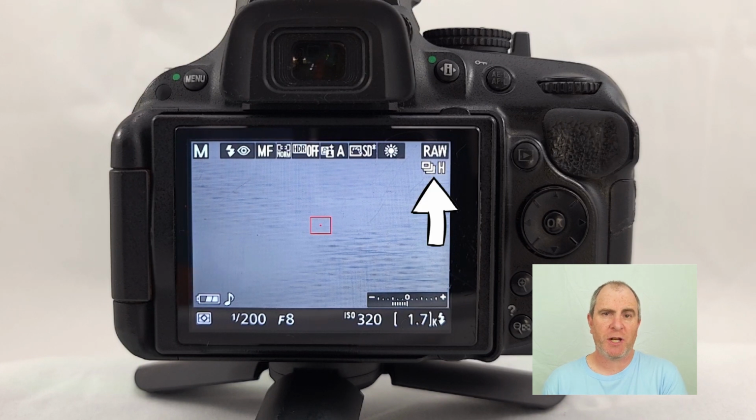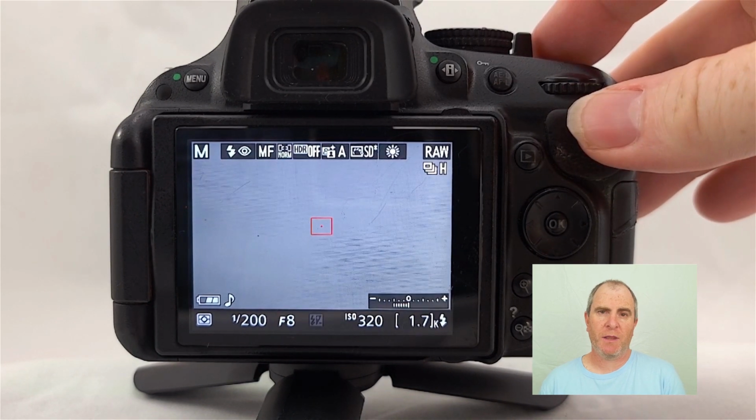Below that is the shutter release mode icon. I leave my shutter release set to continuous high speed, so that is why the icon is displaying the little H and the 3 rectangles stacked up there. There are many options for shutter release that can be selected by pressing the shutter release mode button on top of the camera here.